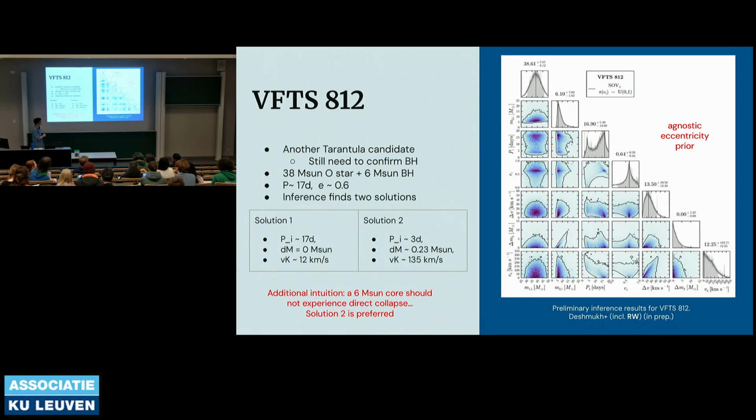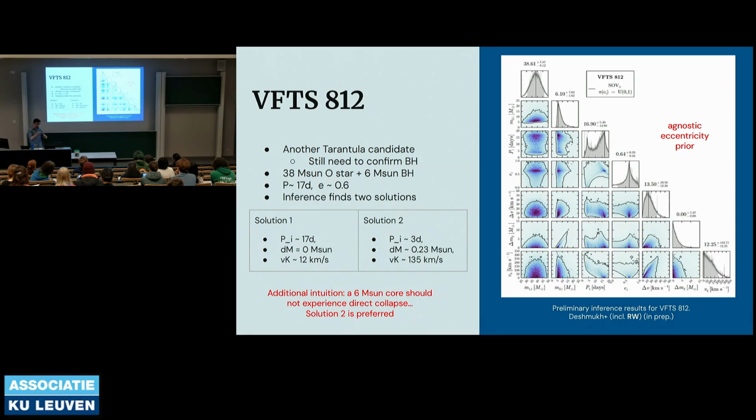Yeah, so that's a great question. This one in particular that you're asking about seems to prefer the solution with direct collapse and no kick. And this may be a result of a funny choice of, in fact, our kick prior. The kick prior that we use is uniform in the kick magnitude from 0 to 400 kilometers per second, and then isotropic in the kick angles. And it should always be isotropic in the kick angles.